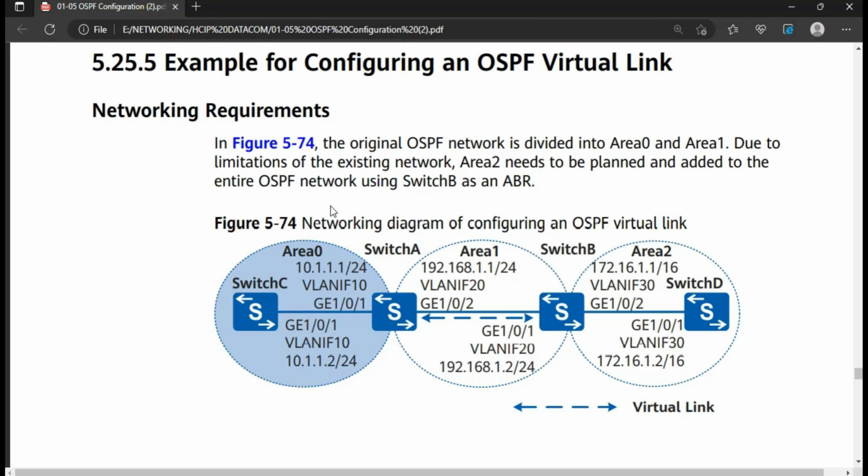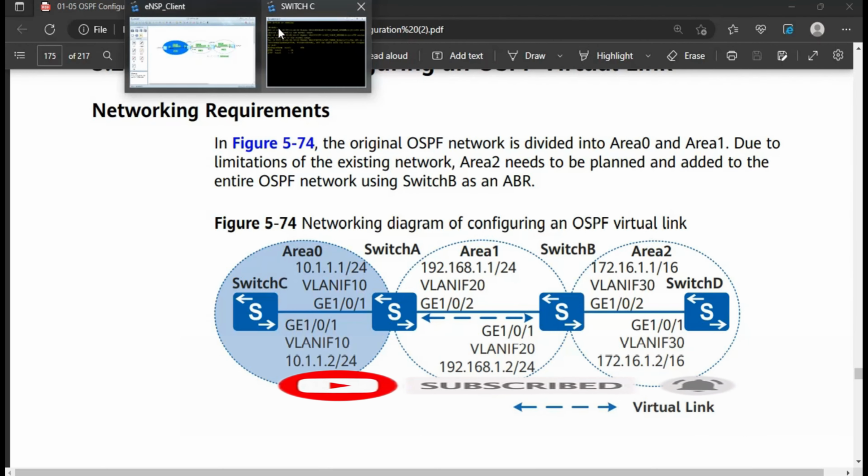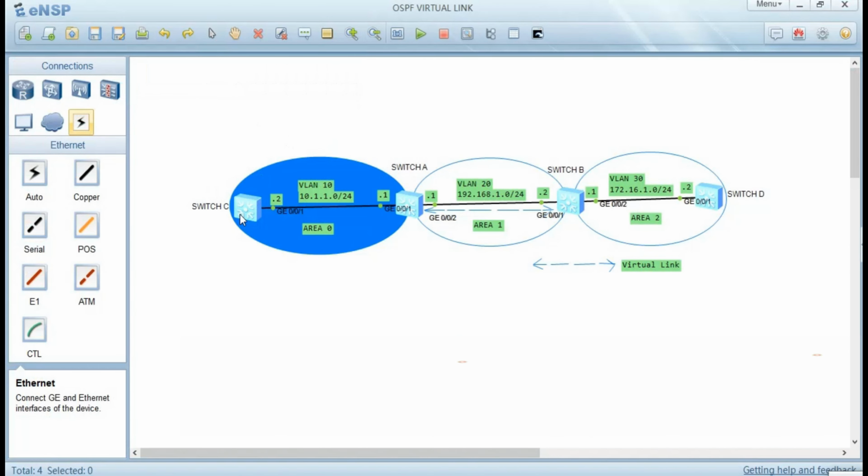We want to increase our network. Now we'll add some areas to make sure we have multiple area OSPF, so that we reduce the number of LSAs being flooded in our network. So we are going to add an area, but we already configured a backbone area and area 1. Now we are going to link this new area with area 0 through a virtual link. So that is the networking requirement. That is what they are trying to tell us in this topology. So that is the practical, and let's just do it. It's very short and we are going to do it very fast.